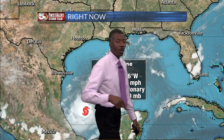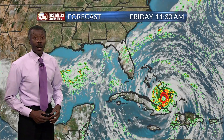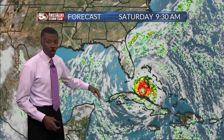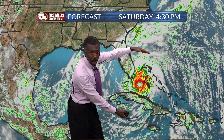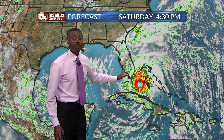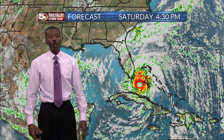Hurricane season can be active — this one is. Katia is a Category 1 storm, not moving right now, but watch this forecast model: Katia eventually goes into Mexico as a moderate hurricane with mostly rain. In this forecast map, by 11:30 Central Time tomorrow morning, it looks like Irma will continue the same path heading toward the west-northwest. Off the coast of Cuba, just into the Bahamas, the core is the area to watch. The forecast model stops at 4:30 in the afternoon on Saturday, and around that time is when it should begin to turn. Land would weaken it; a warm Gulf Stream would strengthen it. So we don't know exactly what this is going to do.